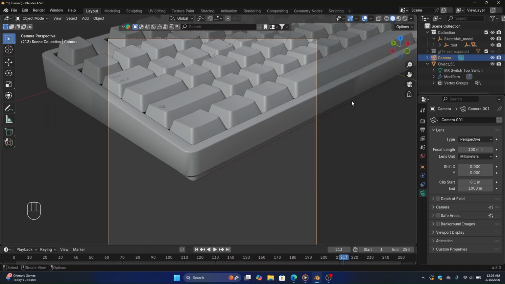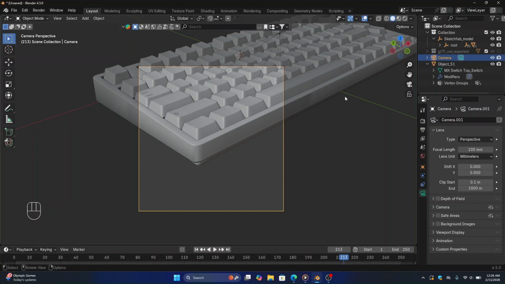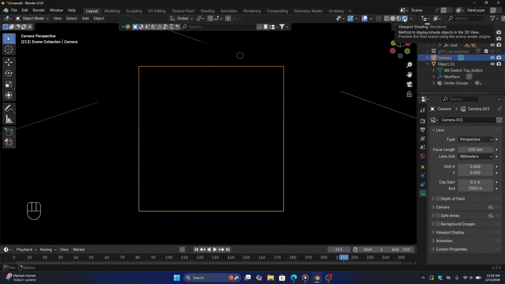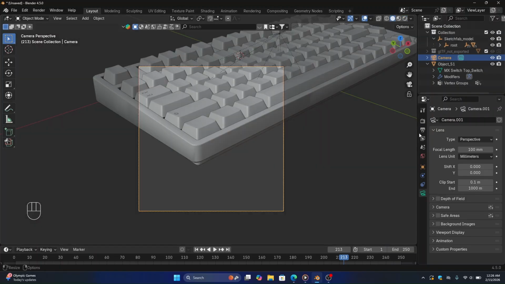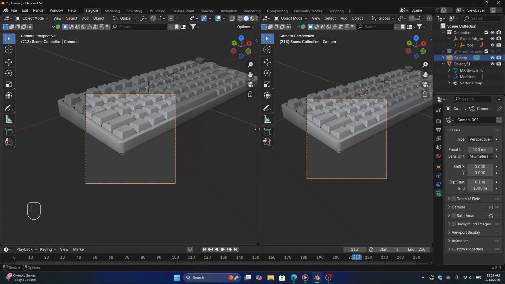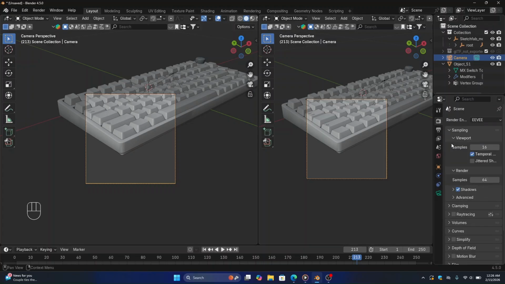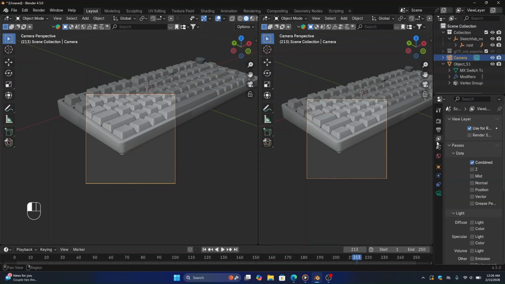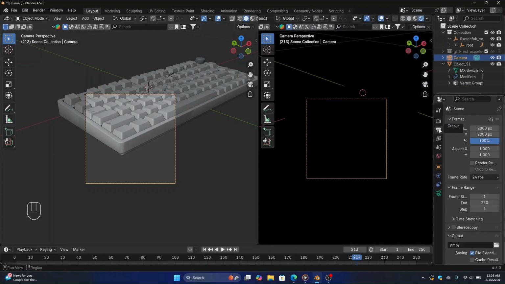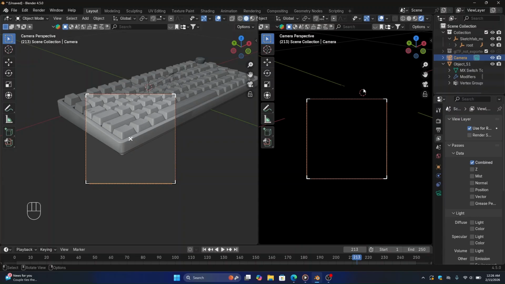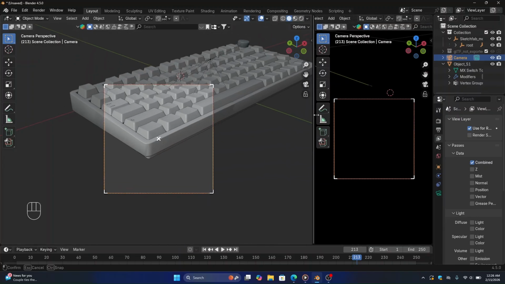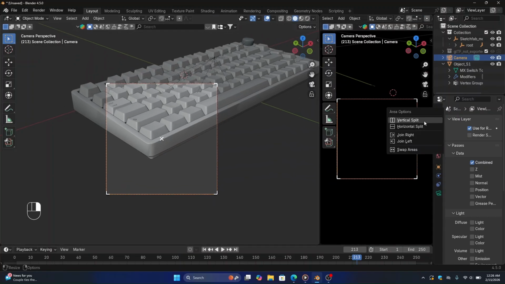And now I guess we are done with our camera angle, and then we are going to move on to our lighting. For that, I need to go with this, and I have to make another view and see from camera. And yeah, if you want to split a window, then just right click here and then vertically split, and it marks somewhere here, and yeah, we are done.